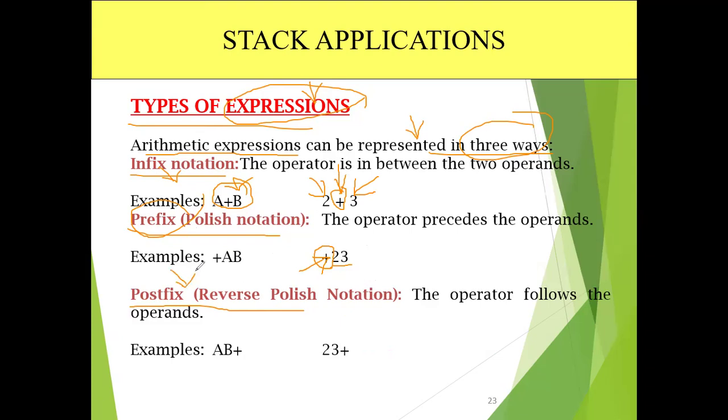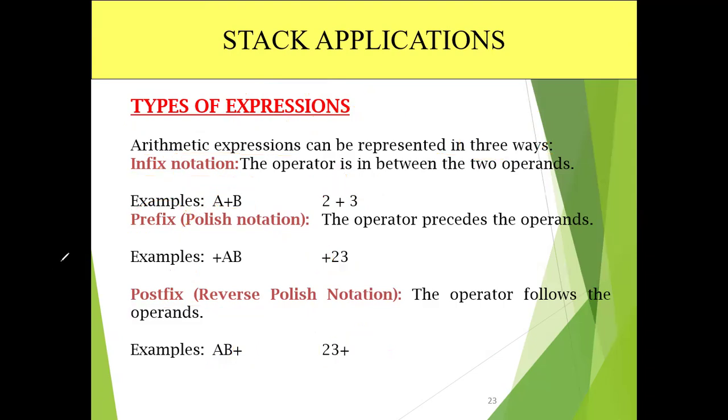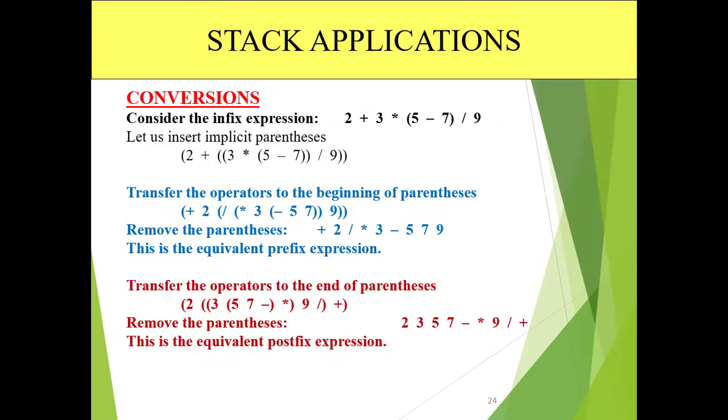Similarly, for the postfix expression, we place the operator after the operands. Here, plus is the operator, and we place that plus operator after the operands 2 and 3. So when the operator is placed in between the operands, that is infix. When the operator is placed before the operands, that is prefix. When the operator is placed after the operands, that is postfix. This is the way we represent arithmetic expressions. Now we will discuss how to convert the given infix expression to prefix and postfix expressions.